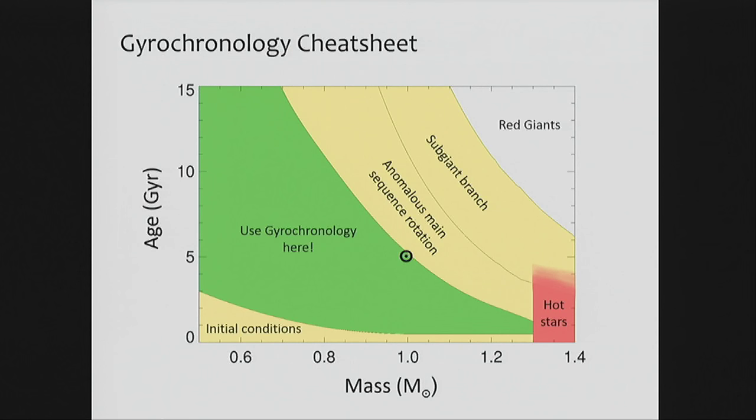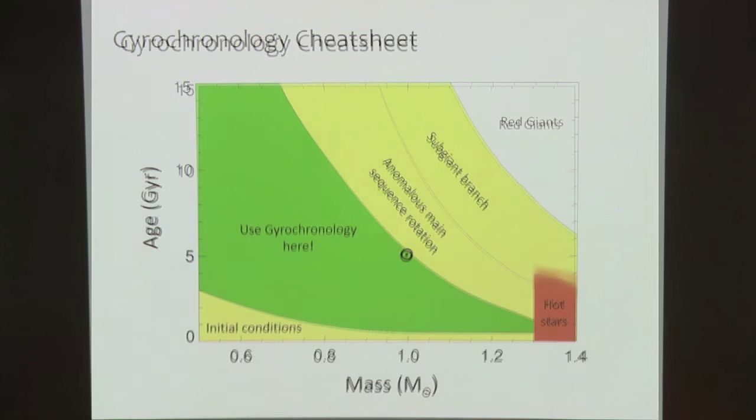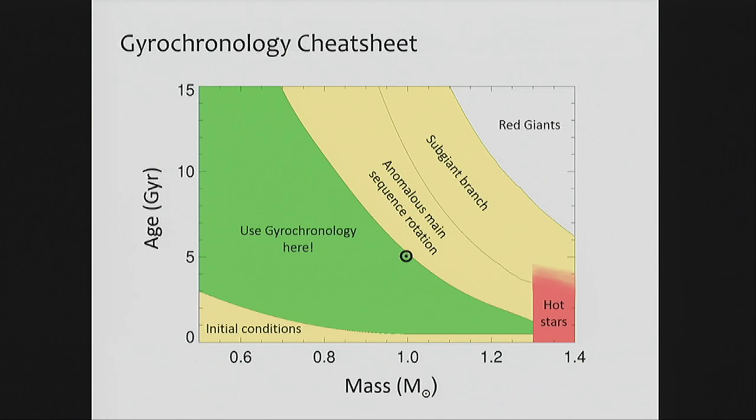And if they do, this gives us a large region of parameter space where rotation periods are relatively easy to measure. There are lots of stars there, lots of interesting stars there, stars with planets, that gyrochronology could be an incredibly powerful tool for. So I'm just going to leave the talk with this plot up, with just a hope that when you think about this as a tool, you think about this diagram, you think about there being regions where the traditional empirical relationships that are fairly simple seem to work very well and have been well tested, and that there are also regions where rotation period still tells you about age, and there's lots of interesting physics in why it tells you about age, but that you do need to pause and think and be careful about the way that you extract ages for stars in these regions.